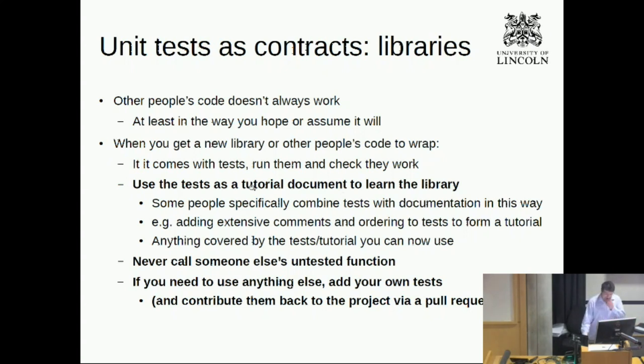So one idea I'm excited about is combining tutorials with this type of contract-based test. When you download an open source program and it comes with a tutorial, often the tutorial has gone out of date, the code has changed, no one's updated the tutorial. What we're starting to see in a few places now is an integrated online document that is a mixture of a tutorial and a set of unit tests. Because when you think about it, a tutorial document is a kind of contract. It's saying, these are all the things that the program's supposed to do. Here are all the examples. All these examples are supposed to work in the code we've given you. And that's exactly what a set of unit tests is also doing.